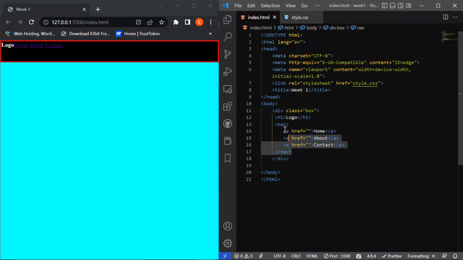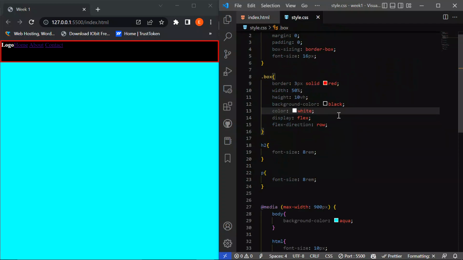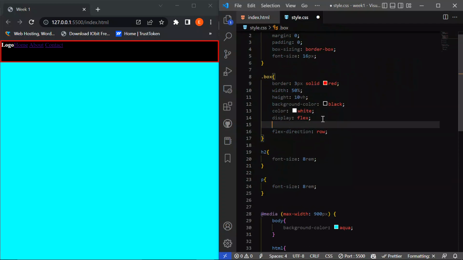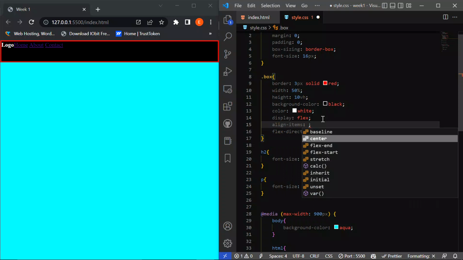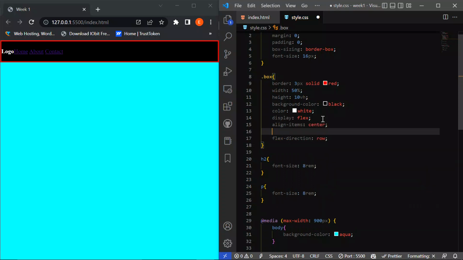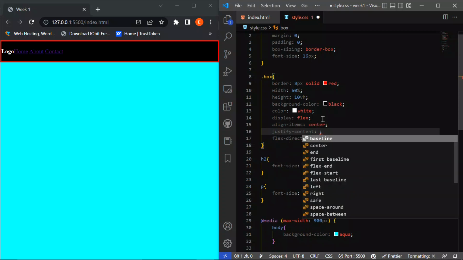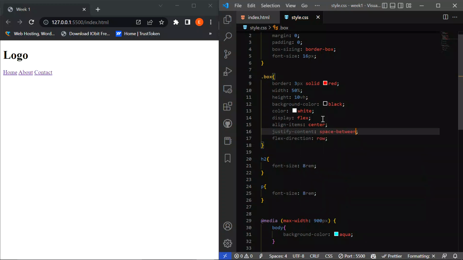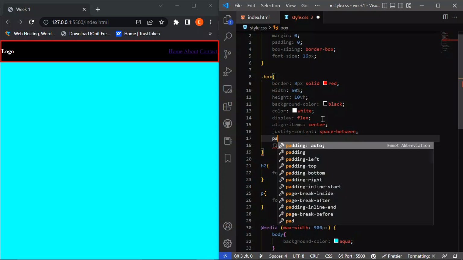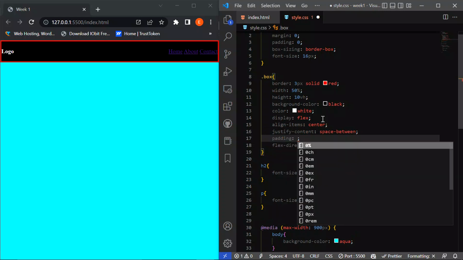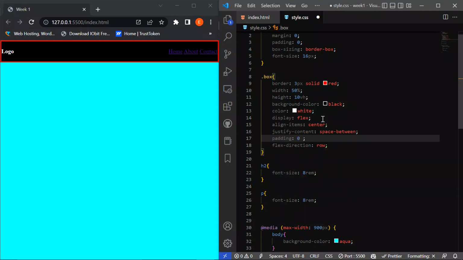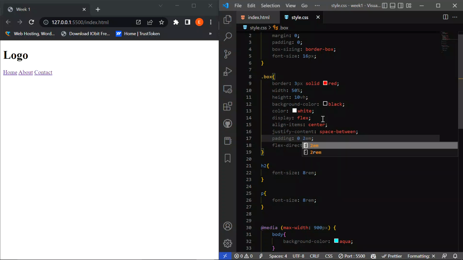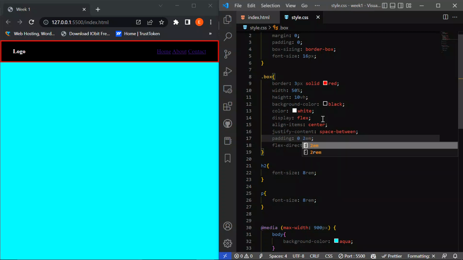So I can use the box to control how all of them are displayed. I've activated display flex. I can say align items should be center, and all of them will come down to the center. I can say justify content space between. So we have them between. I'm going to give a padding so that I don't want anything at the top. Left and right, I'll just give it 2 EM, not pixels, so it's going to put them in the middle.